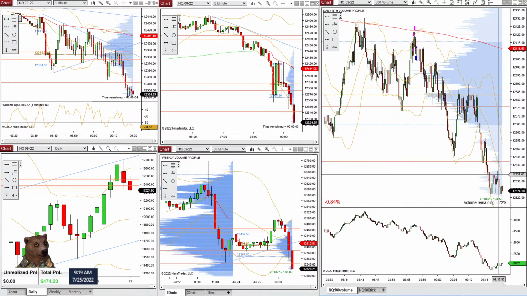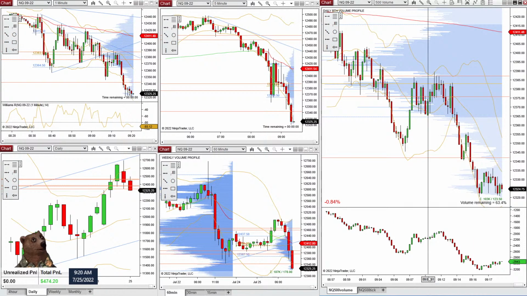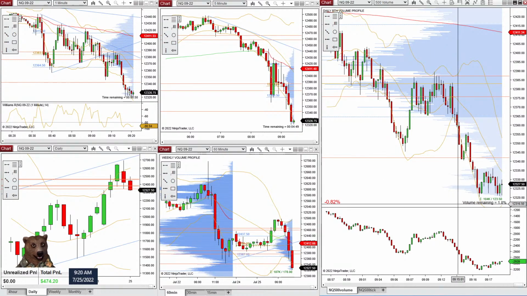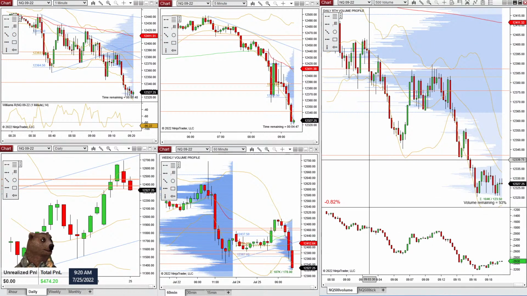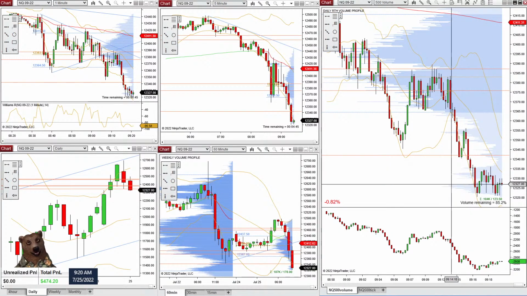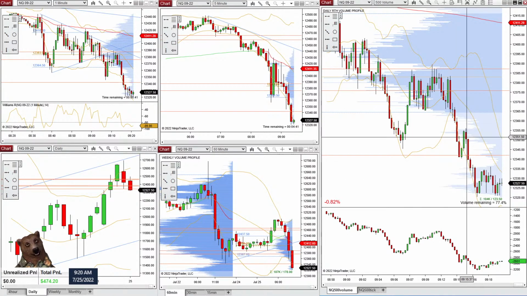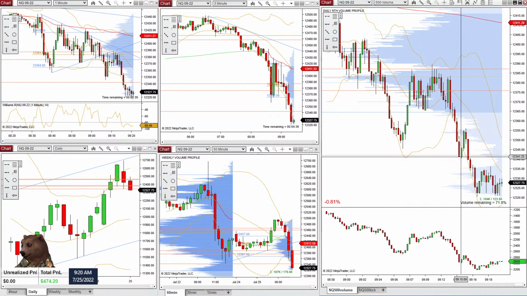You can see here this low volume node provided resistance up there. Oh, this thing's going to fall. I need to find an entry, I think. We can see this 5-minute candle, it's very bearish. All these bearish 5-minute candles. You don't want to get in too low on it though. That's my thing. I jump in on it, I'm like, this baby's crashing, and what happens? It pops up 100 points on me before it crashes.